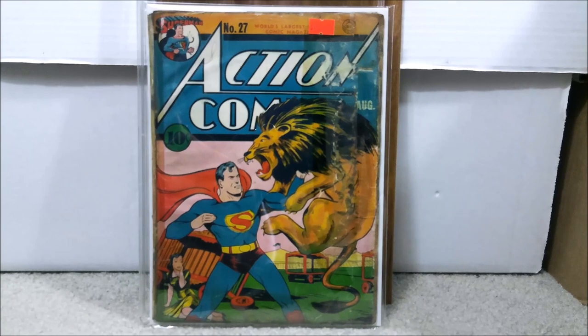Definitely a lower grade book. I would probably say about a 1.0, maybe a 1.5 pushing it. I don't know if I'll ever get this one graded or not. But this is just something about the Golden Age books that I really get attracted to. I don't mind them being worn because older books — it kind of makes them seem that much more nostalgic. People bought them to read them, not to collect them. And the fact that they're even here at all is a testament to some people's ability to take basically what are pieces of paper and keep them from being destroyed. Whoever had this loved it enough to keep it, and now it's in my collection.